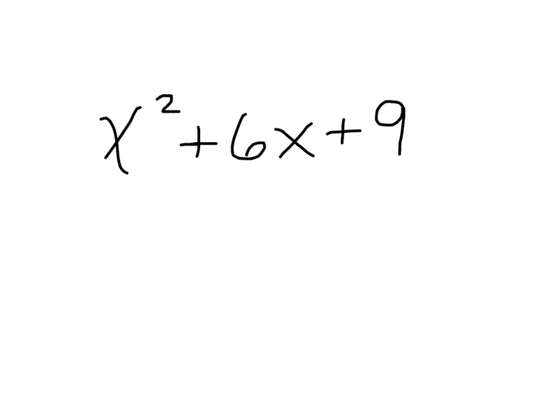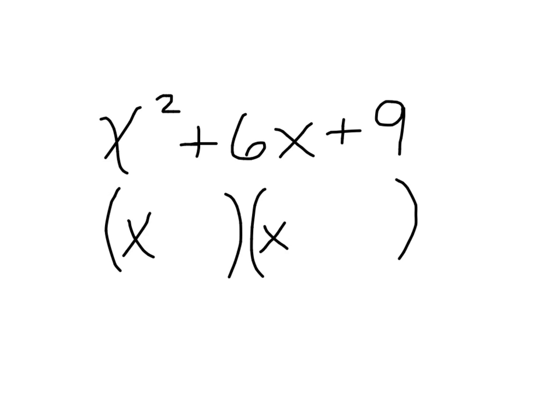Take out the square. No, not yet. Okay, and what a lot of people try to do is they try to square root things. We're not doing that here, it's factoring. So, ask yourself, self, what times what gives you x squared? X times x. What times what gives you 9 but adds up to be 6? 9 and 0. No, that doesn't work. 9 times 0 would not be 9. Okay, be careful, Jay.